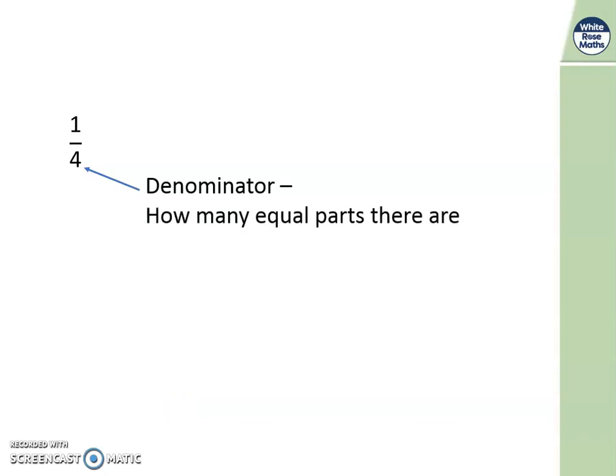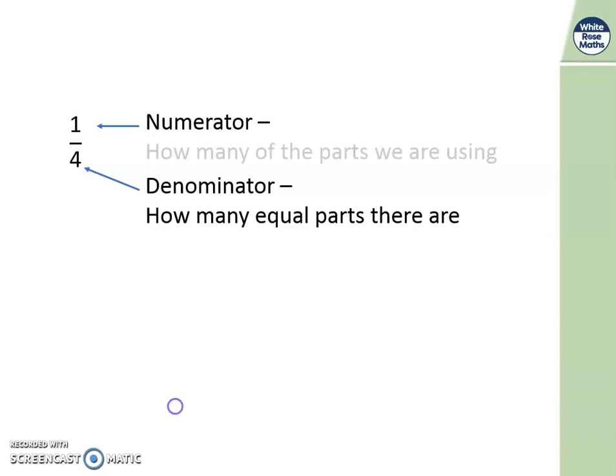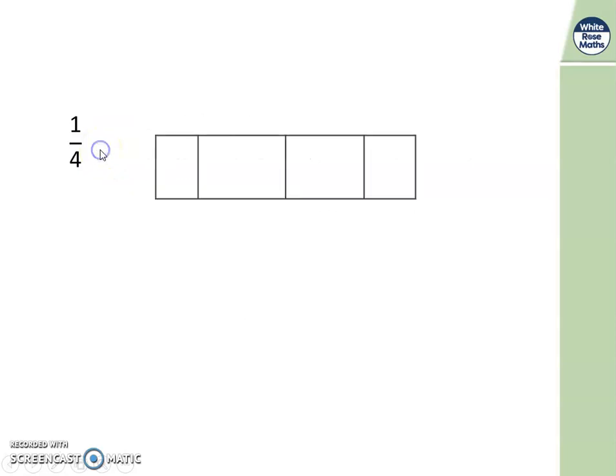This is 1/4. Let's recap what those parts mean. Here we have the denominator, and that tells us how many equal parts a whole one has been split into. The top number is called the numerator, and that tells us how many of those parts we're using, how many we've got. So out of 4 pieces altogether in the whole, we've got 1 of those pieces. Is this correct? No, because the parts are not equal. They need to be equal like this. Here we can show one of the pieces is shaded out of 4 altogether, so that's 1/4.